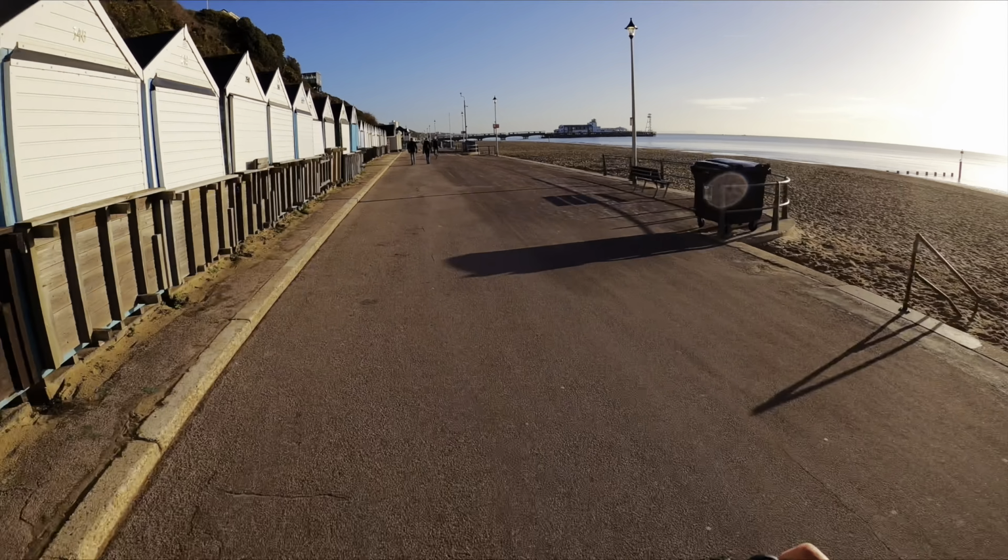Shortly we'll be coming up to Boscombe Pier, which is basically the surfing area. Just get past this water. You don't want to be getting it saturated. Nasty bits of water, not good.